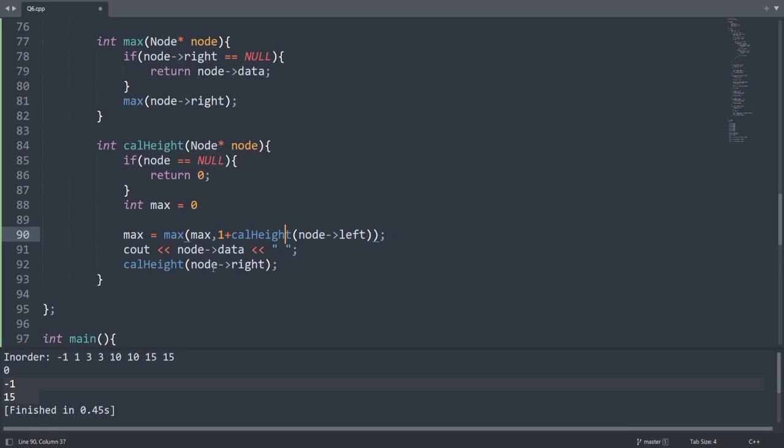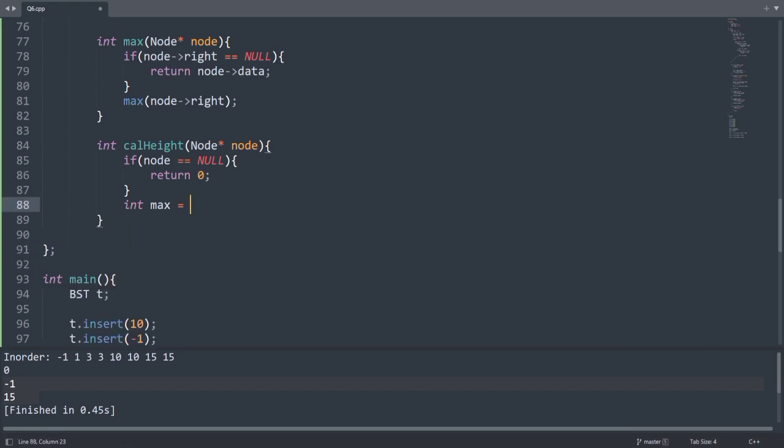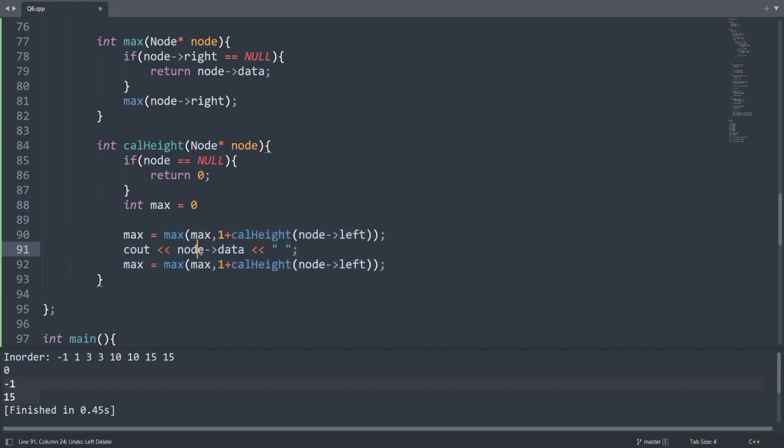Similarly, I will do here also. We don't need to print. Okay, sorry, I just got confused. What you have to do is find the max from either the left subtree or the right subtree. Instead of checking max and then 1 plus height of node of left, and here it should be right, what you have to check is whether there is a longest path on the left side or on the right side.